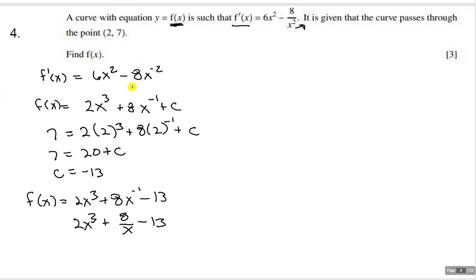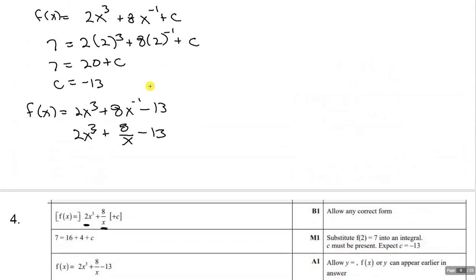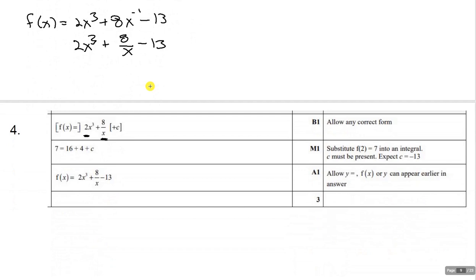Again, let's take a look at the rubric and see what that says. You'll notice here what they're looking for are these two things, right? And again, what they did was they got rid of the negative exponent, but you'll notice that it doesn't make a difference what form it's in. That's going to give you 1 point, okay? And then you have to figure out c, and again, they need to see this methodology you're using. They're going to see every iteration, but they have to see that you've substituted in 2, and then you've got this, and then they're expecting to see that c is equal to negative 13, and then this should be the answer.